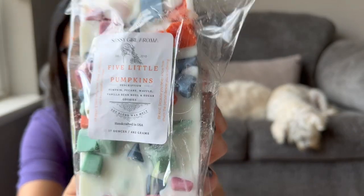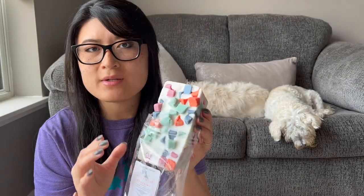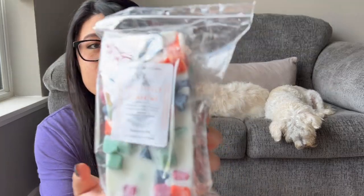The last loaf from this late May pre-order is Five Little Pumpkins. There's clearly a theme in this order with pumpkin pecan waffles — pumpkin pecan waffle, vanilla bean Noel, and sugar cookies. You cannot go wrong. I'm sure it'll be great on its own and as a blender. I love these colors. These are hefty loaves — I think they're about 16 to 17 ounces. The vanilla bean Noel and sugar cookie is definitely there, but oh, you get the pumpkin pecan waffles too. I just really, really love it.